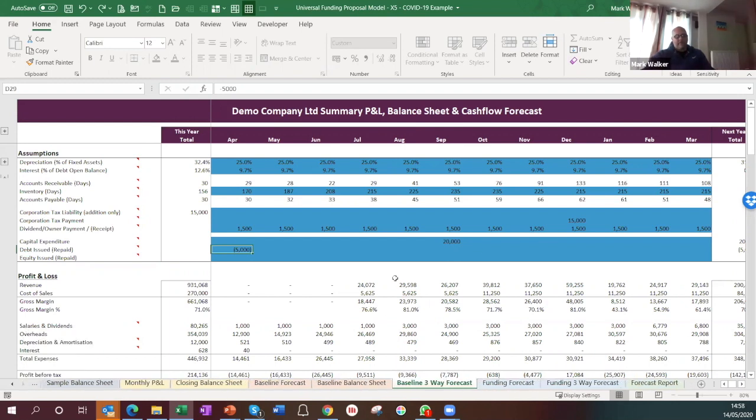So we've set our baseline. We know we're in a position where we need at least 150, 160,000 pounds. But we've also, within this business, found a way of generating revenue in the short term. What this revenue generation is going to relate to is online virtual events. In order to be able to offer those virtual events, I need to invest, and I need £50,000 to do that. So what we do is we take the funding, and now we say what impact on our business the funding is going to have.